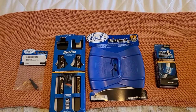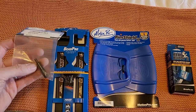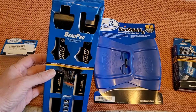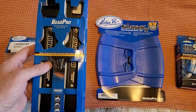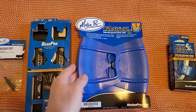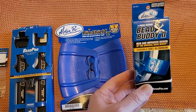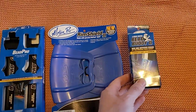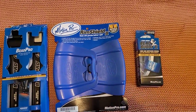Here are the tools we're going to use. These are Motion Pro tools. These were all suggested on the internet as being pretty decent. Here you've got a little valve stem remover tool. I've got the Bead Pro. These are all aluminum, the lighter, portable set. I've got these Rim Shield 2 to help us not put dings and dents on our rims. They are black painted, so they need to be protected. And I've got the Bead Buddy 2 here as well, to help hold the bead off the rim as we're putting the new tire on the wheel.